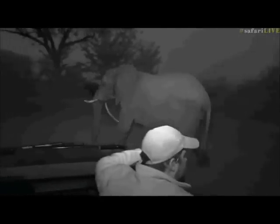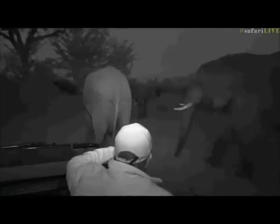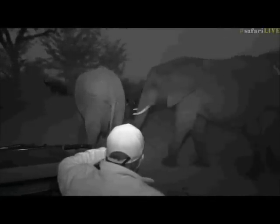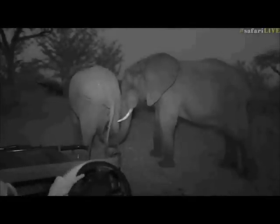I think the bull is more just curious than anything else. He's a young male, and he probably doesn't quite know what's going on himself. And so he's probably just sniffing because there's all kinds of smells going on here. Now, let me just get out of the way there, Jean-Andre, so you can see what I was talking about. You see how she keeps squatting a little bit? And he's smelling around her backside as well. What's going on between the two of you?